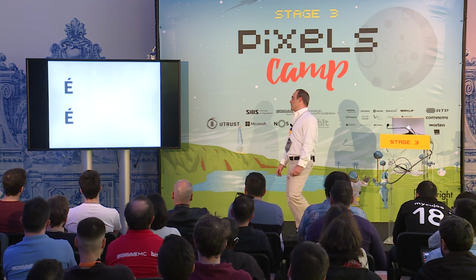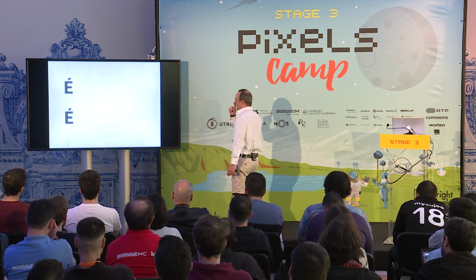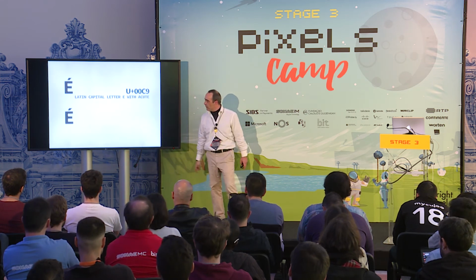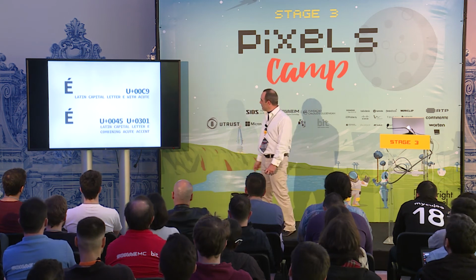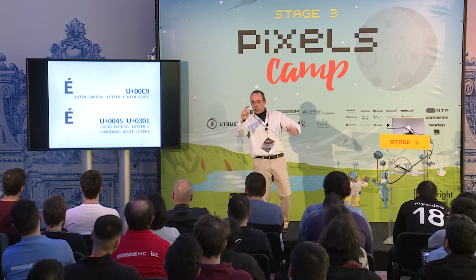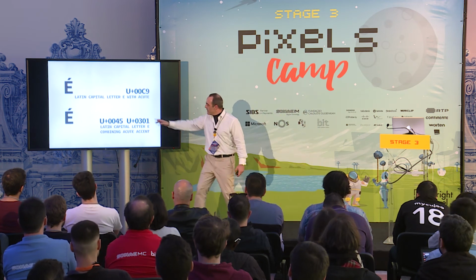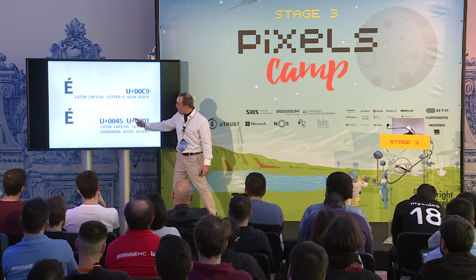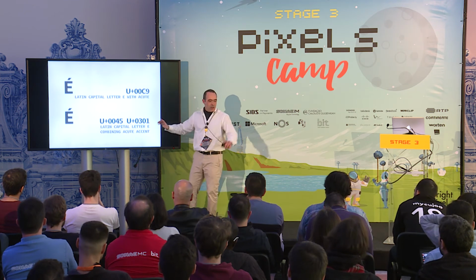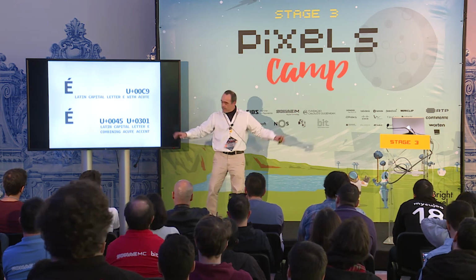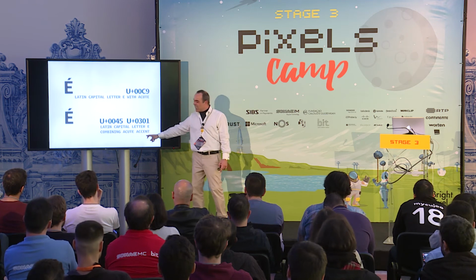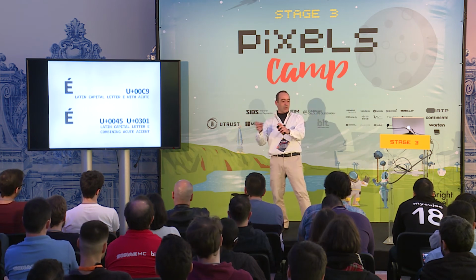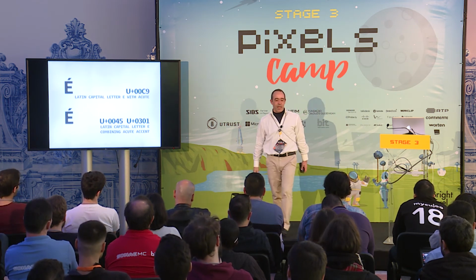What about these? Well, these certainly look the same, and they are the same. But this one is the Latin capital letter E with an acute, and the code point is C9. Whereas that one on the bottom is 2 code points. Not 1 code point, 2 code points. How many symbols or letters? 1. This is important. This is the Latin capital letter E, plain old ASCII-like friendly E. And this code point is a combining acute accent. Wow. You can do that? Yes, you can. And the teletypes also could. You typed an E, moved the carriage back, and printed an accent.